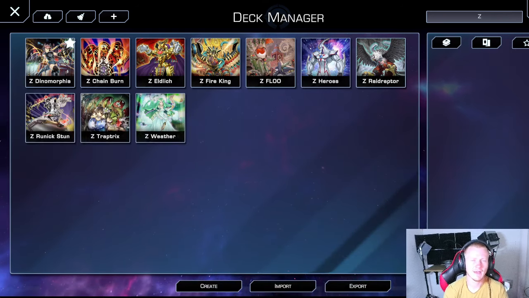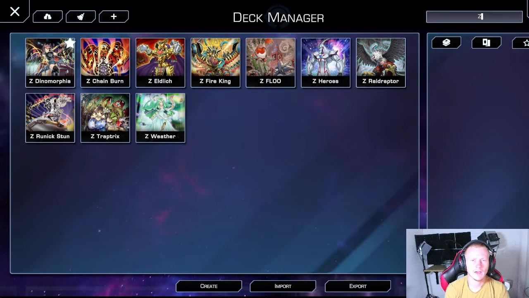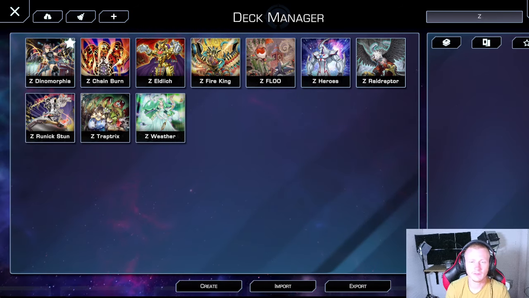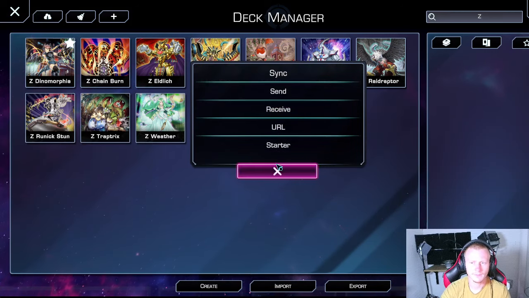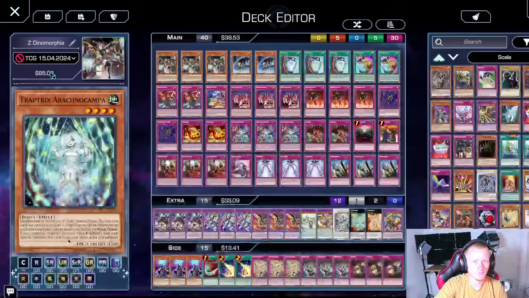What's going on, guys? I have 10 budget decks for y'all. They're all under $100. I feel like that was a good point to where you could actually build a competitive deck. Now, some of these are even cheaper, and I'll show you, but some of them are right there at that 100 to a little bit over the 100 mark, just to make it as competitive as you can. So, first off, we're going to start off with Dynamorphia.